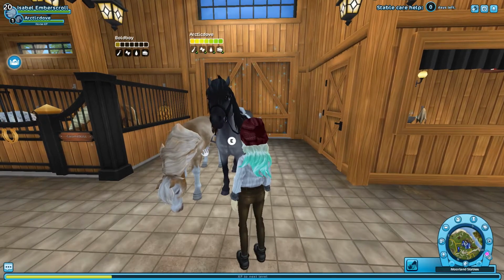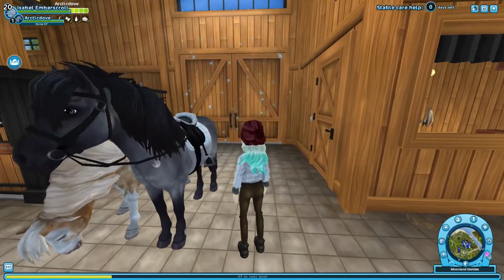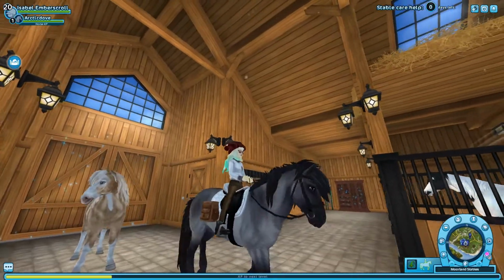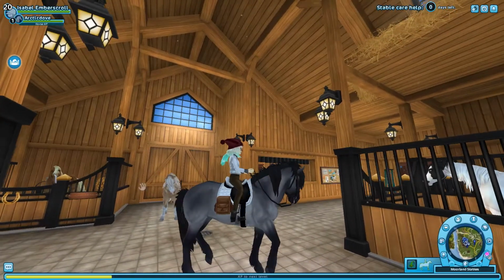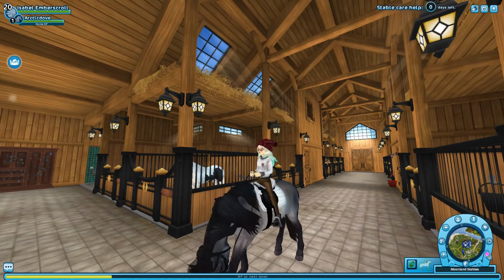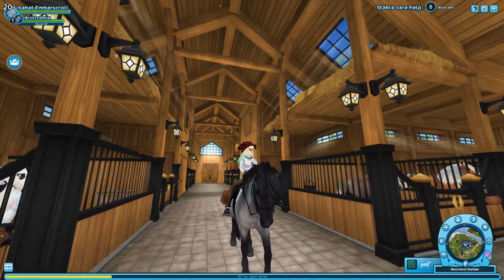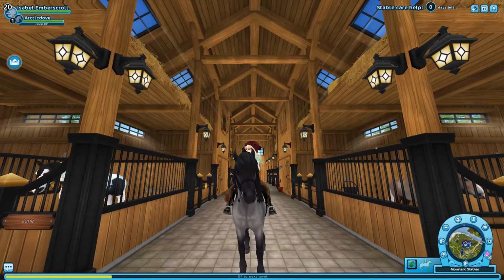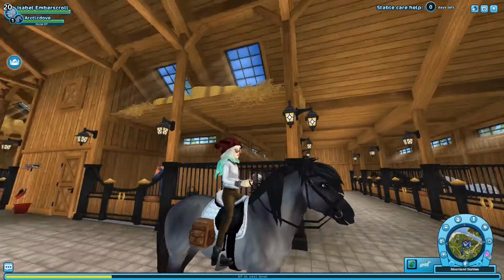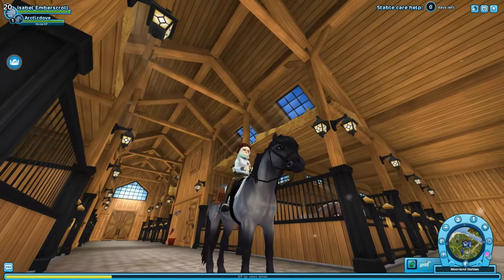I just think he was good, but I think Arctic's a little more majestic. Just look at those moves. And that hair on him doesn't even move, and then when you look at her, the hair just floats. It's amazing how updated they are now. And their hairstyle in the front just makes them look adorable. They do look like a fjord horse though. Yeah, the hair looks like a fjord horse, but the whole body shape looks like an Icelandic.